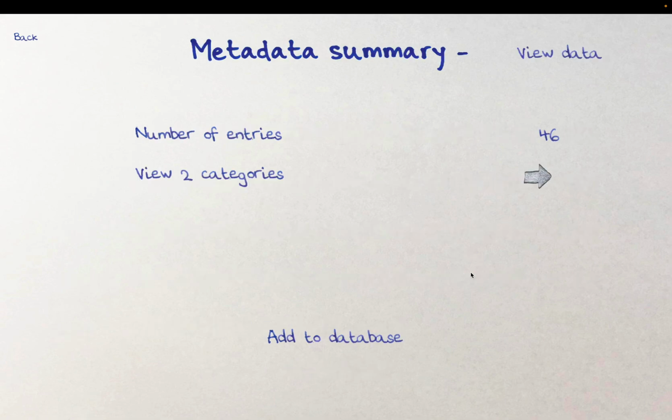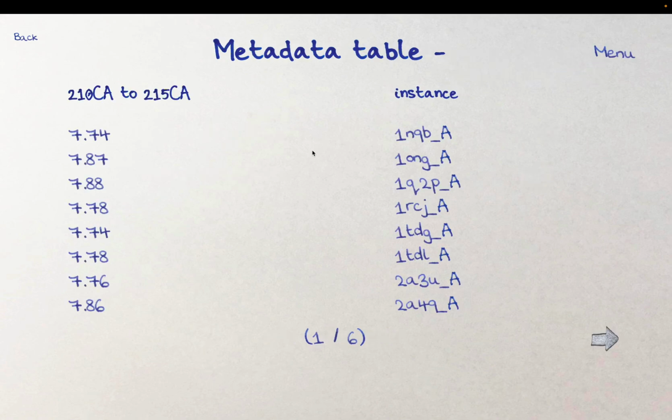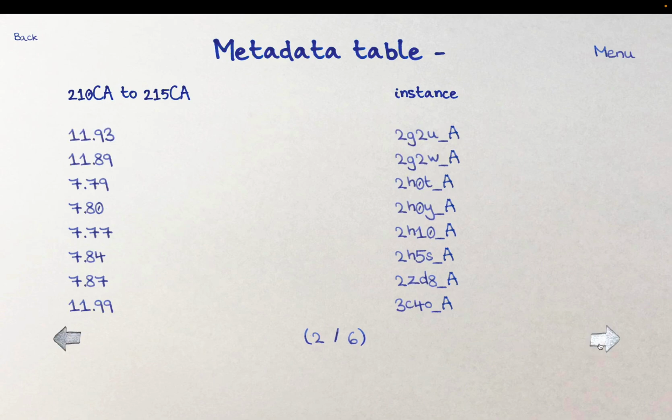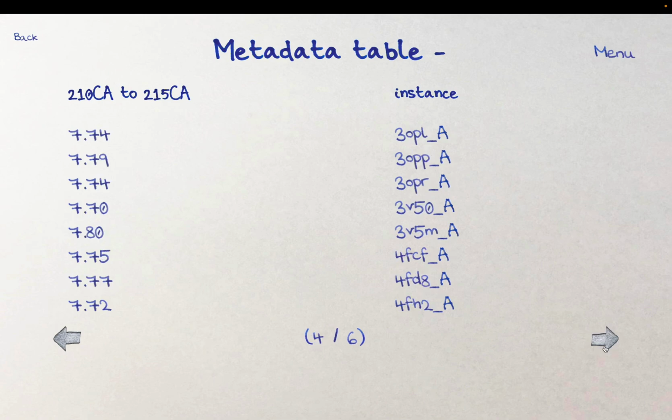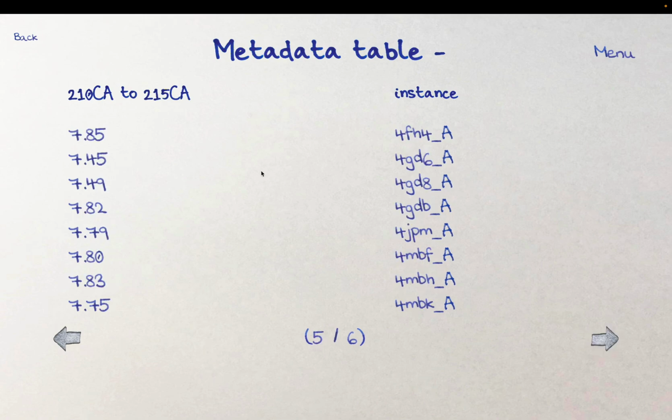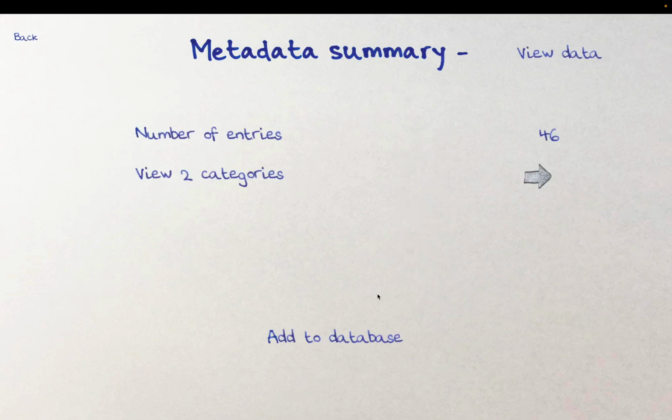It then proceeds to calculate the distances in the protein structure. This metadata summary screen comes up whenever you have an opportunity to add metadata to the database. We can also now view data according to the individual molecules, and this helps us judge whether the data that we have collected are meaningful. In this case, we have the instance of the protein on the right and the distance measured on the left. And if we flick through, we can see that there is some stark variation in these distances, which matches what we saw in the Axis Explorer. So we can go back and then click Add to Database.